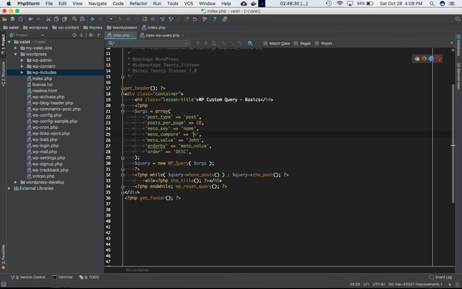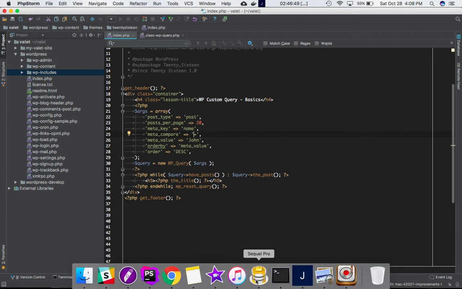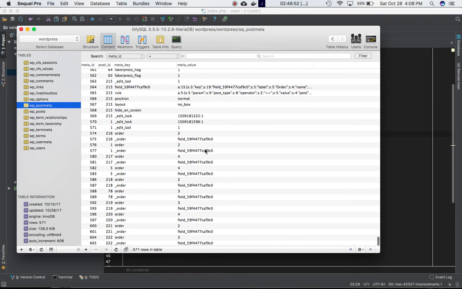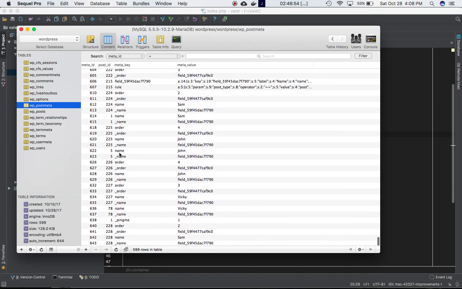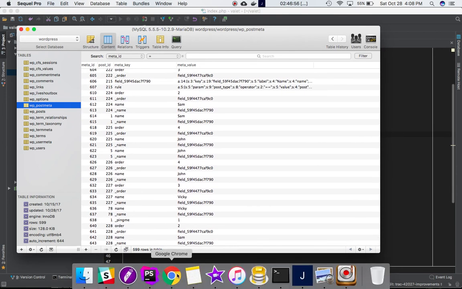And we're saying that get me the post title which has got name equal to John. Yeah, so meta key should be name and meta value should be John. So get me all those ones. I think it should be there, so you can see the name also created over here in our database in WP Post Meta.